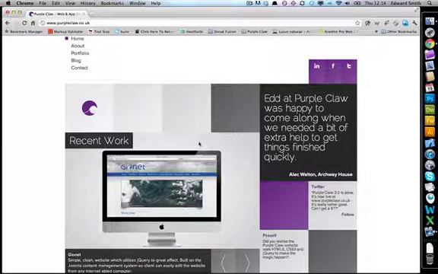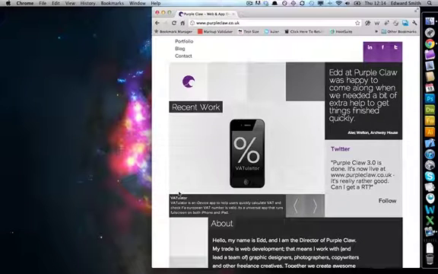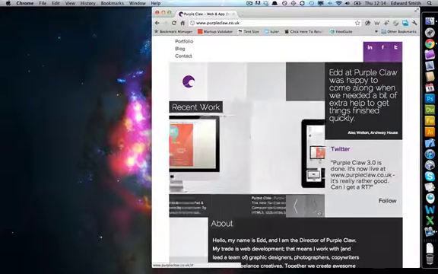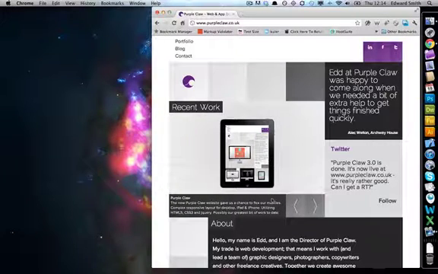So, as I previously mentioned, the website is responsive. That is to say, it detects screen size and outputs a different layout accordingly. If, for example, your browser is under 768 pixels wide, the website transforms, and it looks like this. I'll just demonstrate now. This particular layout is specifically aimed at iPads, but works to great effect on other tablets and other netbooks with smaller screens. When viewed on the iPad, you don't have to use these arrows to navigate the slider. You can literally swipe with your finger. If you do have an iPad, I strongly recommend you log on to Purple Claw through it, as this really does look brilliant on an iPad screen.